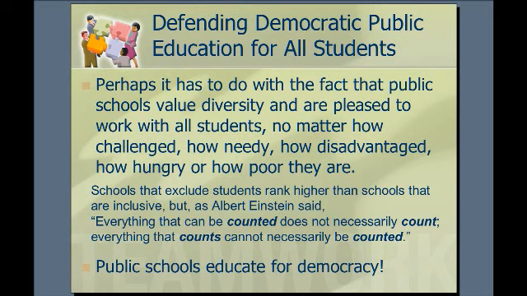To me, this Albert Einstein quote really sums up the balancing act that needs to be taken into account. The quote is: "Everything that can be counted does not necessarily count, and everything that counts cannot necessarily be counted." The FSA may measure and give a number in relation to some things, but it doesn't give a number in relation to everything.